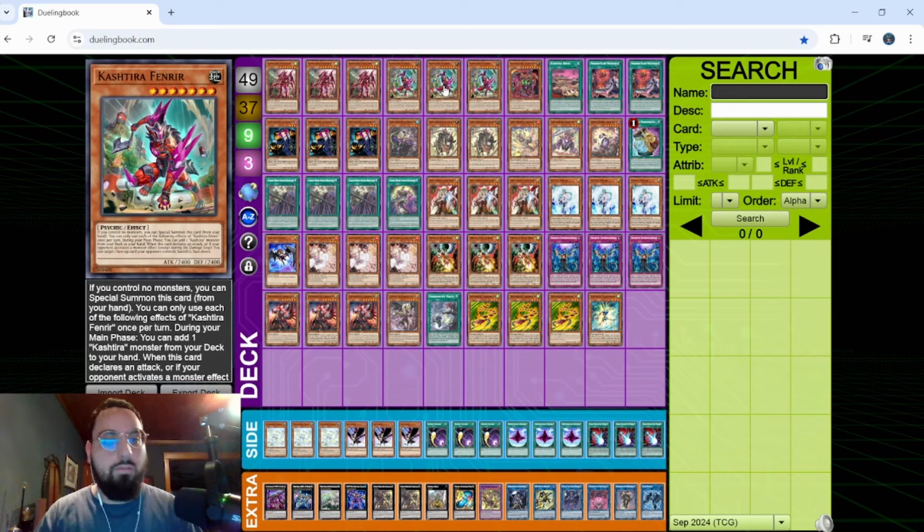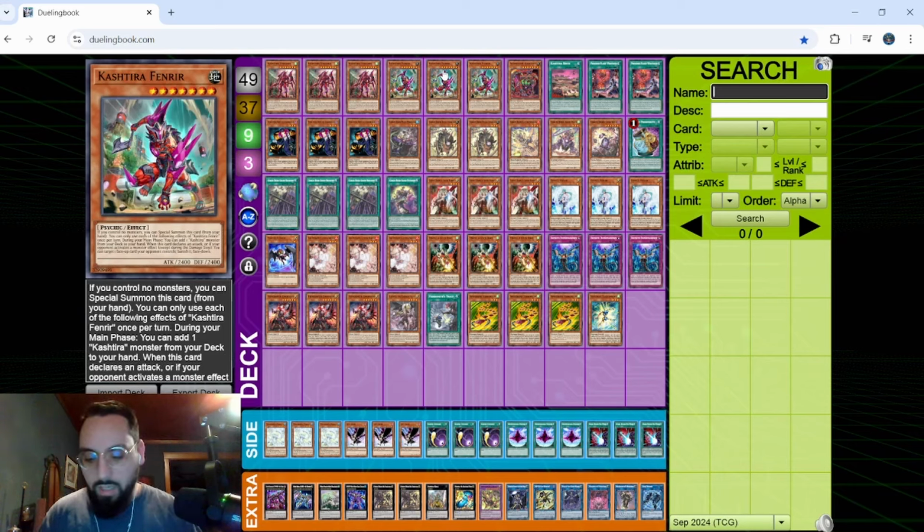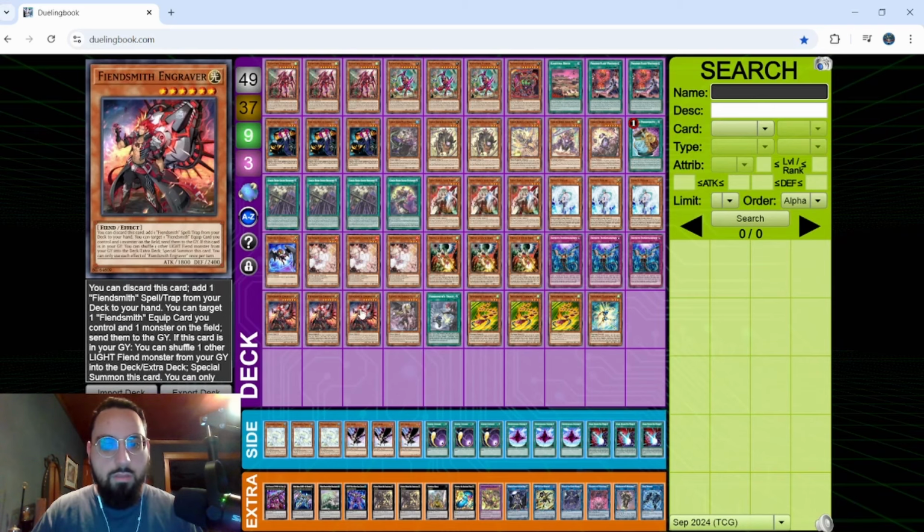They negate with a field spell, and then you die, but then you got the Unicorn search off Fenrir, you can Special Unicorn, get Birth. Fenrir seems like a solid way to try and play through the Detonator. So I'm not entirely sure. I'm going to have to test it some more, figure out what I want to do.